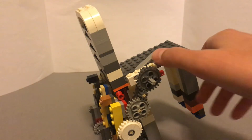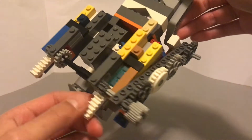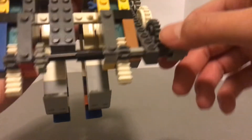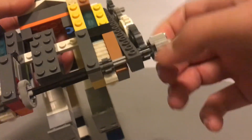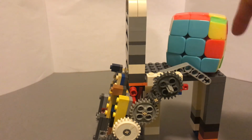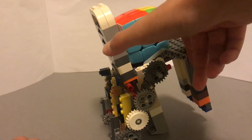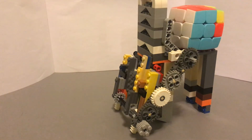Once you lean back down, you pull this lever up, and boom — these two small extra feet will push you back up to where you were before. This uses a very simple mechanism: a basic tooth piece that's able to latch onto this type of gear, so that when you spin this, it goes up and down. If a person sits on this and puts their center of gravity at the edge, they'll be sitting straight up. But once they push their center of gravity back, they'll fall back down. Then, since the extra legs will catch it, they use this lever to get back up — and voila, this person's completely safe and can sit back to where they were before.